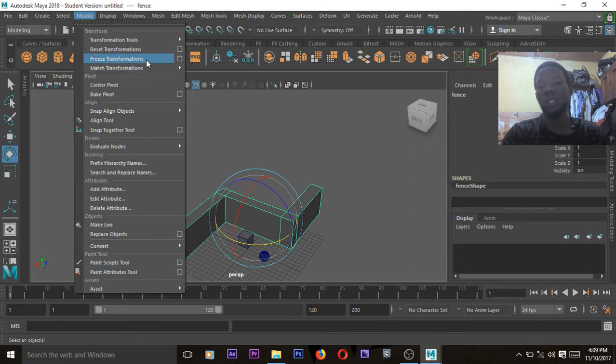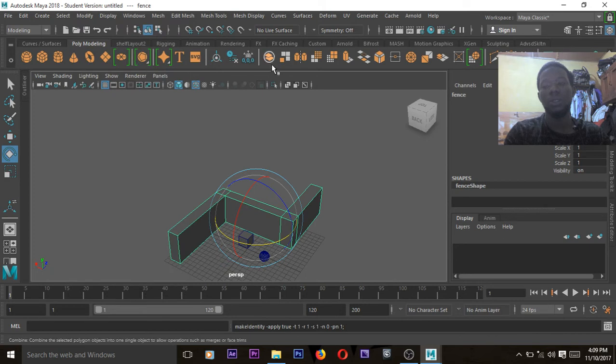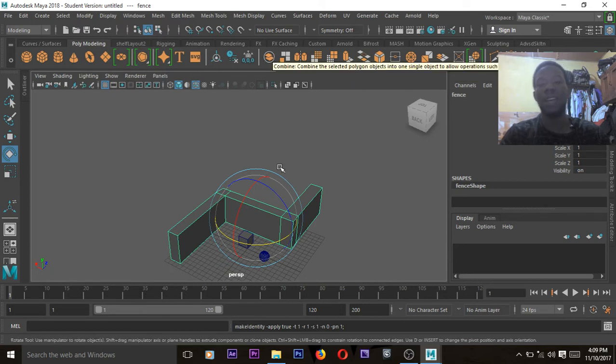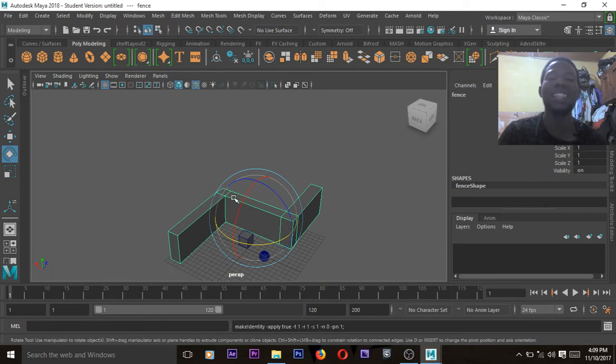Watch the transformation values under the channel box here: the moment I freeze transformation, they all become 0. You can see, meaning that this object is at its own original position.